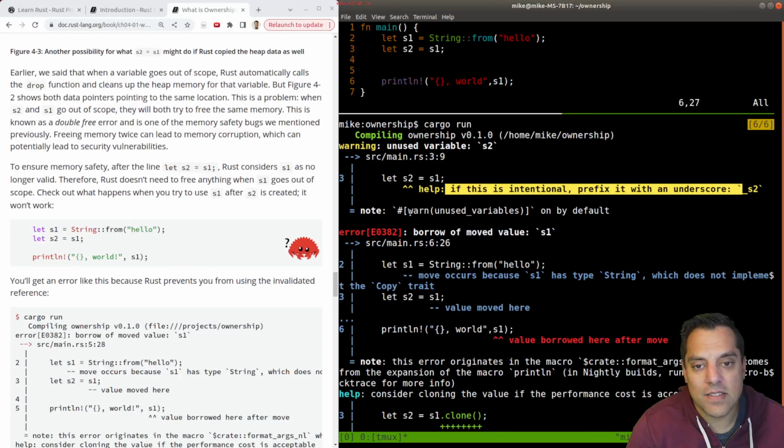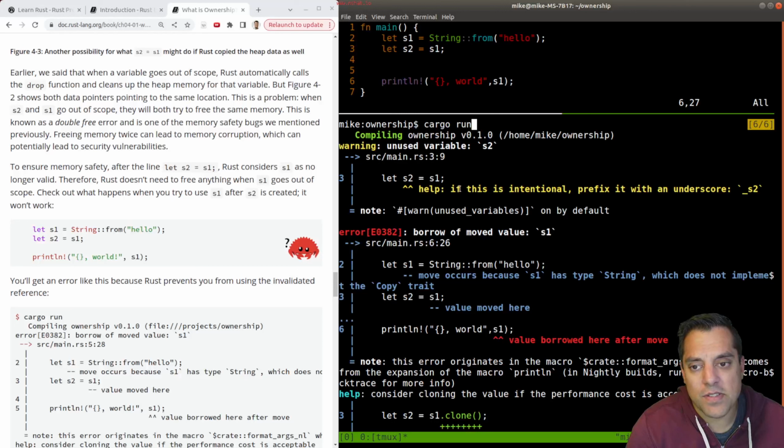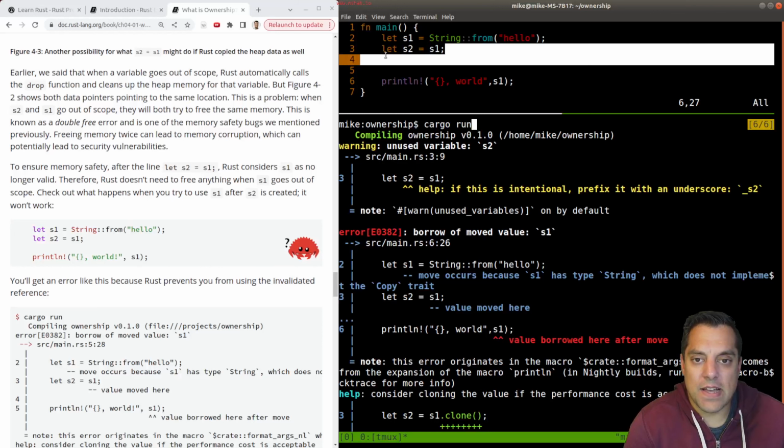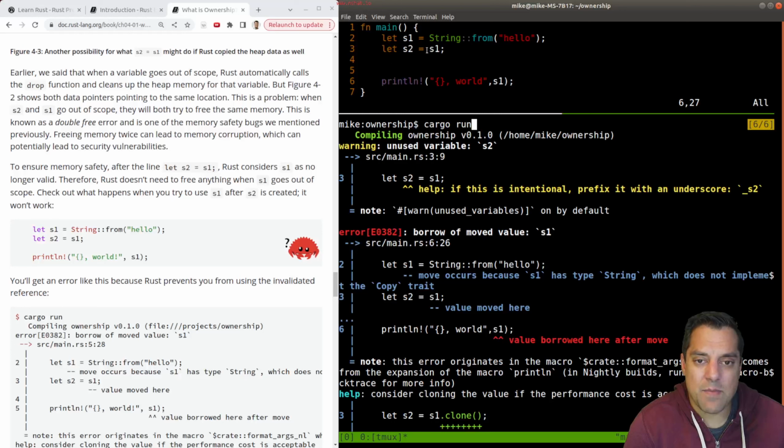Oh, interesting. Okay, but I'm not using S2 at all, so it's going to complain about that. And here's the error message: borrow of moved value S1. Yeah, so I guess Rust really leaned into the unique pointer and move semantics thing from C++, which is kind of interesting. C++ got move semantics in version 11, so in 2011, so that must be where they got this, or other languages. So borrow of moved value S1, and then I'm trying to use it.